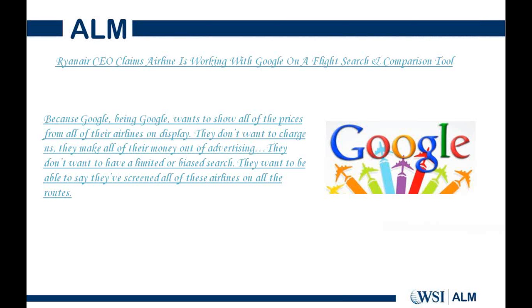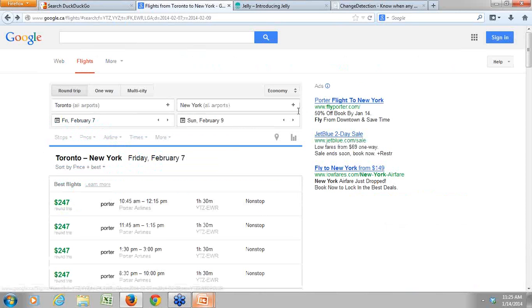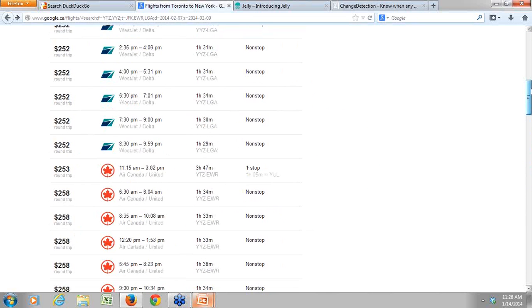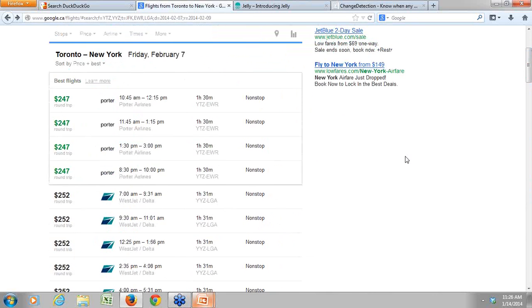There's a lot of travel that happens in Europe, so they want to take advantage of that. But I really suggest, if you're based out of the U.S. or Canada, to take advantage of this tool, because you get some pretty amazing deals. Again, just go to google.com/flights, and then it pulls out all the different information for you. As you can see, it's comparing all these different airlines: Air Canada, United, Porter, etc.